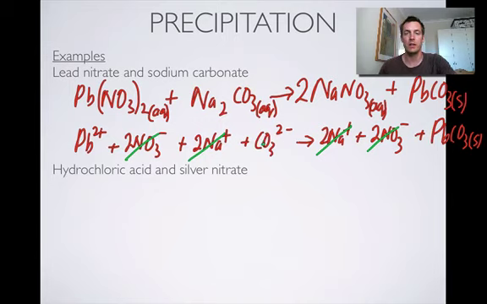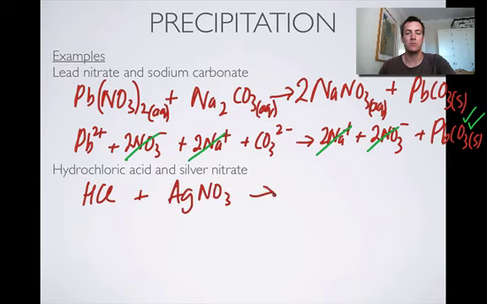Okay, if you can do that in your head, then you don't even need to write all this stuff out. Remember, you'll get half the marks for doing it like that. You'll get all the marks for getting the balanced ionic equation. You don't have to write both, just the balanced ionic one. Finally, hydrochloric acid, HCl, plus AgNO3 for silver nitrate. What's that going to make? Swap the positives and negatives around and we make HNO3, which is nitric acid, and AgCl.